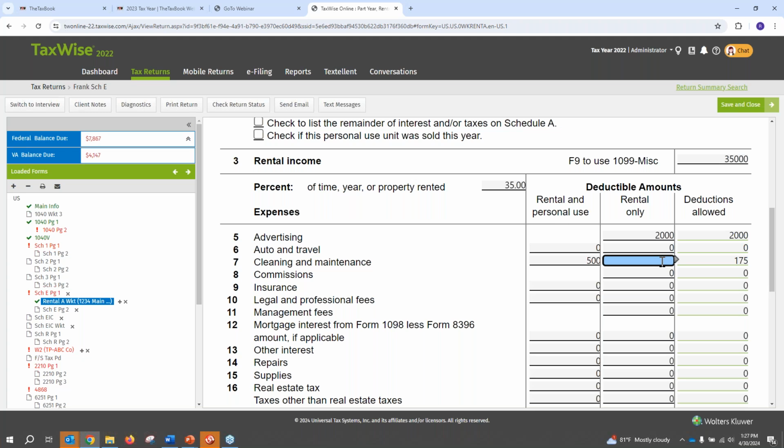Really the only instance that it would not be deducted is if you, the owner, or the client was going to use this property, and they're hiring the cleaner for themselves. But as long as this is something that happens after each and every client uses it, or before each and every client uses it, this is really going to be 100% deductible. For this example, I'm going to put $1,200, and our amount due is continuing to dwindle downward.